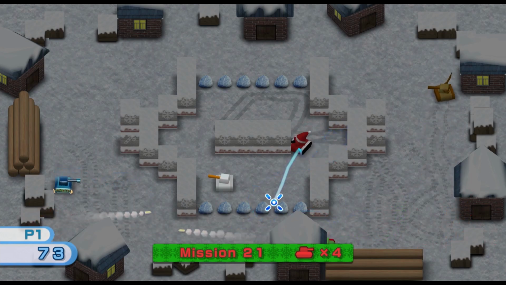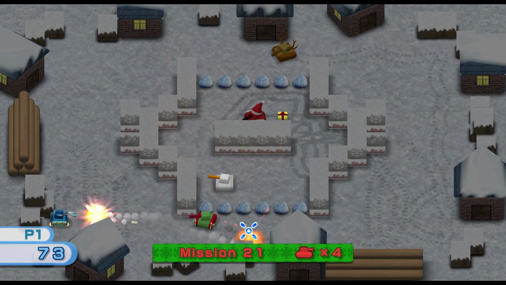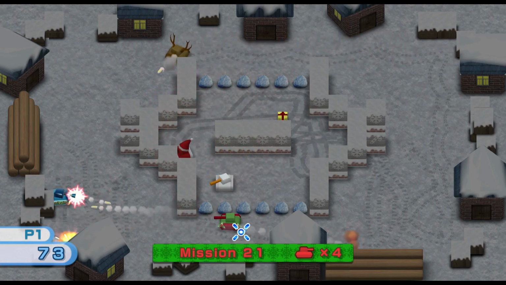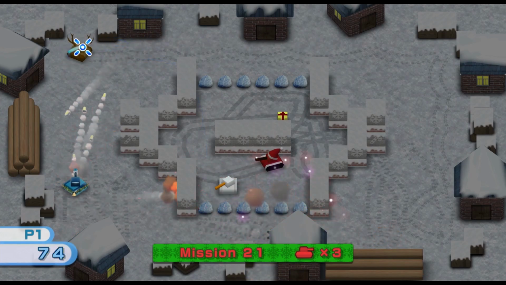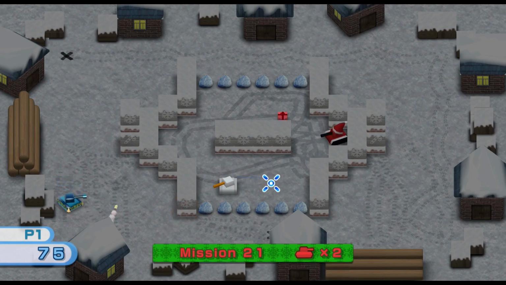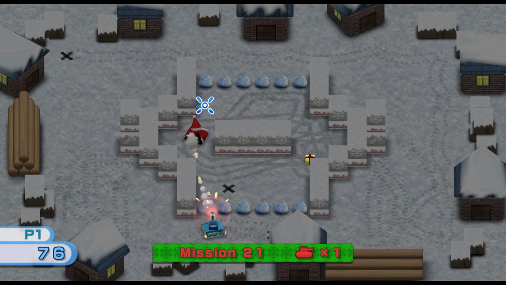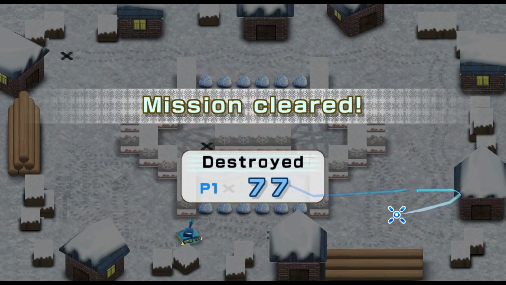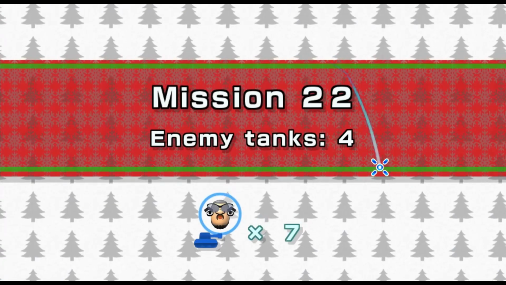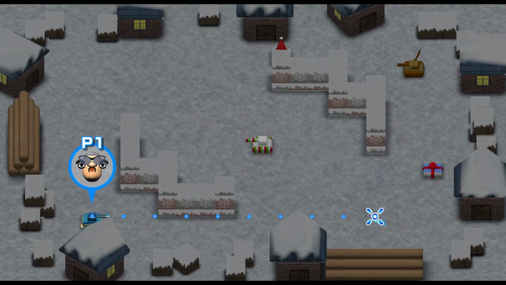And now we have another Santa tank sitting right there in the center. He's got the whole ice castle, the ice fortress to himself here. Oh, this reindeer tank's trying to wrap around us as we're dealing with the Holly tank. But we take care of them both. And now we got a snowman tank. Hey, come on. Few shots to the top and take him down, straight into Ice Fortress. We take down the Santa tank. Moving on to mission 22.